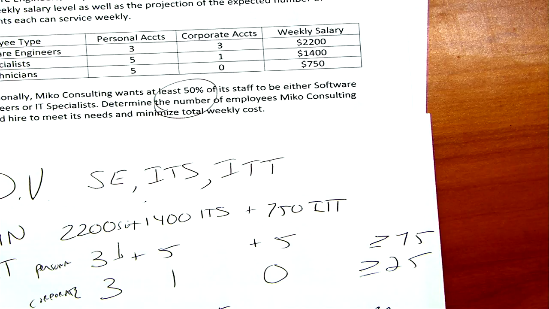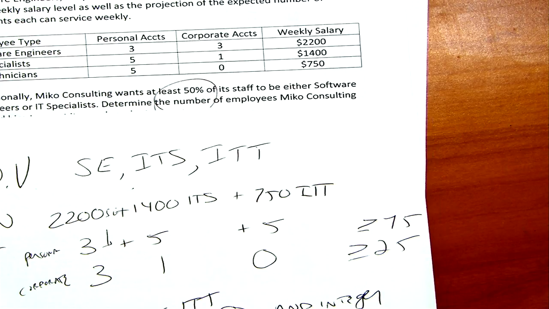I could do it with the summation variable, I could do it with the sum, but I'm going to do this one algebraically. So it says it wants at least 50% of its staff to be either software engineers or IT specialists, and I think I have that actually right now because I have 7 and 4. That's 11. So let me change this. Let's say I want 80% to be those two, either software engineers or IT specialists, okay? So I'm changing this because I want this answer to change.